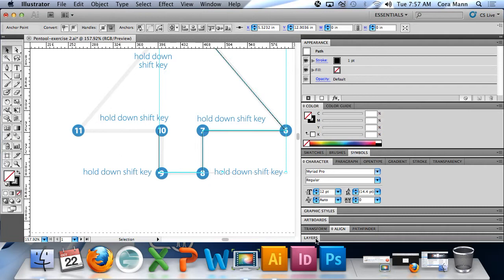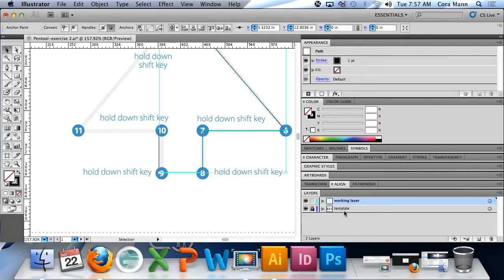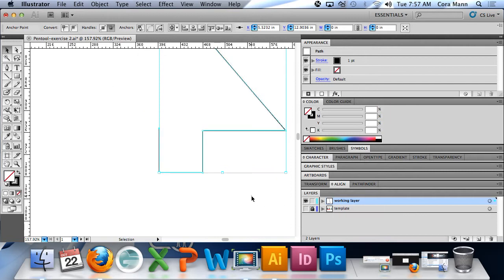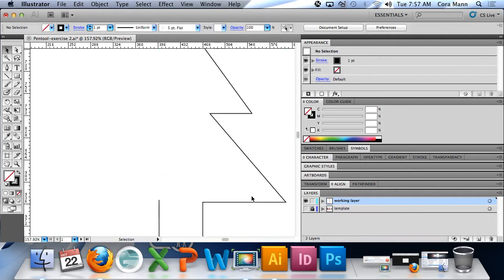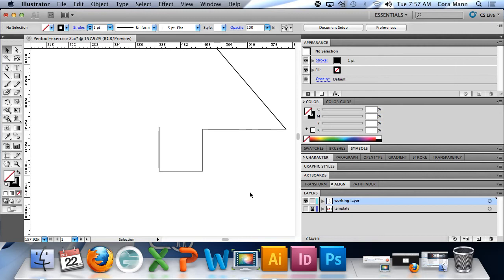What I really want to show you is how I want you to print it, because there's these things called layers, and we're going to be working a lot with layers on the next assignment. But the template is here. It's locked so you can't move it, and you can make it go away, and you can see the shape that you made. But we're going to be doing something for this assignment. We're going to be saving it as a PDF. And when we save it as a PDF, even if we make the eye of this layer go away, it'll still show up in the PDF.